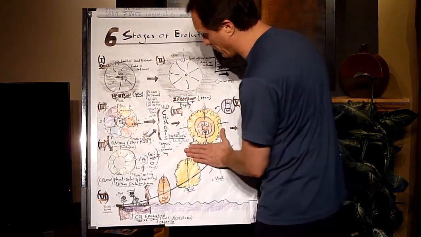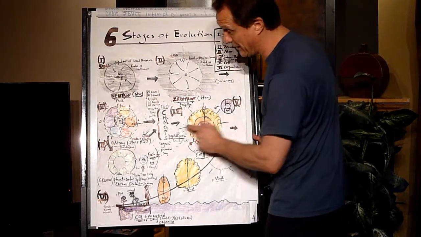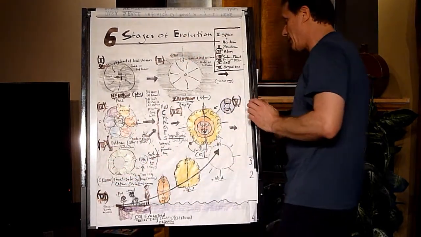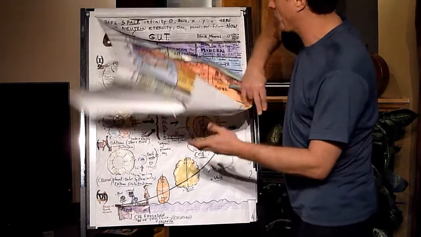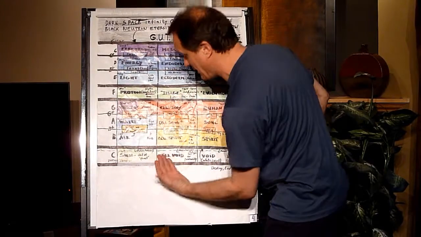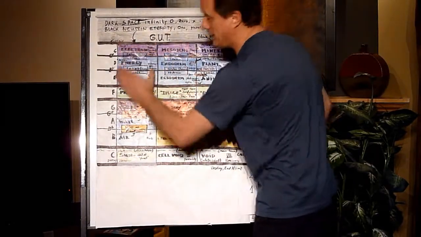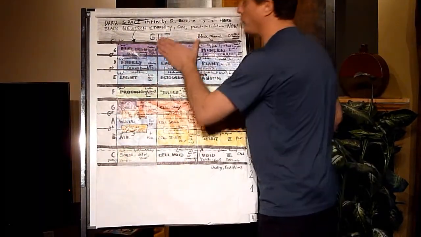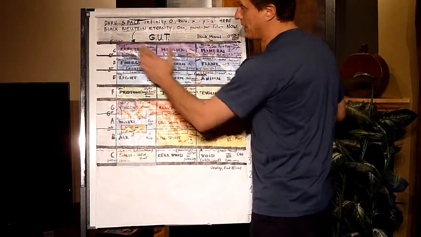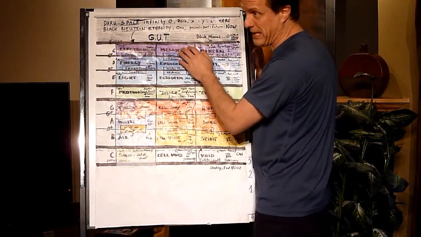Now here you see a new model of the cell, because again it has to be reflective of the atom and the planetary solar system. Go back to that and see how that is expressed. Now this is the DNA that goes downwards. This is the DNA that comes alive. So this is the atomic universe, this is the cellular universe, this is the non-living universe, this is the living universe.